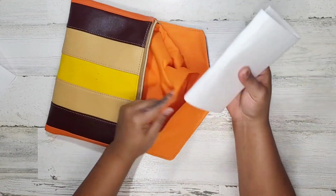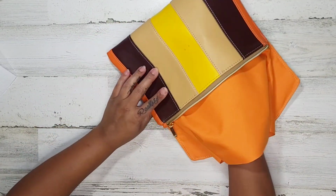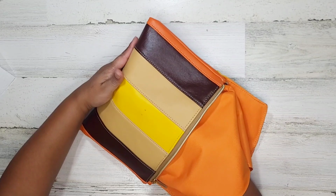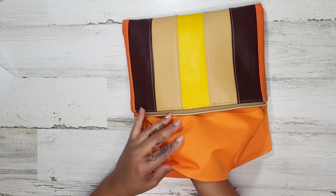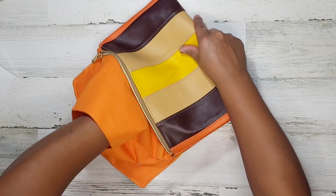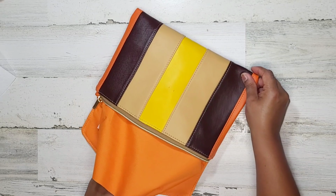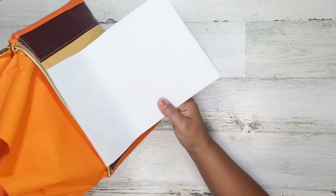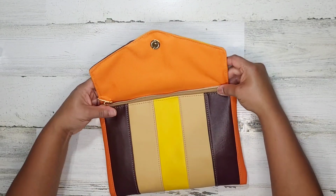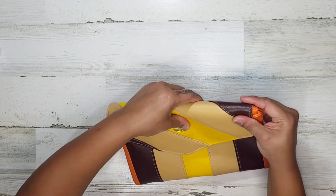Grab your stabilizer and take a piece and lay it against the back side of your bag. Now, if your seam allowances were a little off, or whatever, for whatever reason, the stabilizer is a little bit bigger than what you need it to be, just go and trim it. No big deal. All right, and then take the other piece and lay it against the other side. So now let's take our top piece and bend it over. Oh, that's nice. I love it.